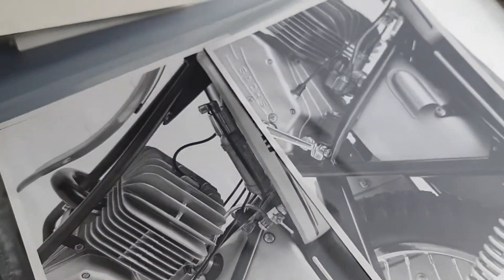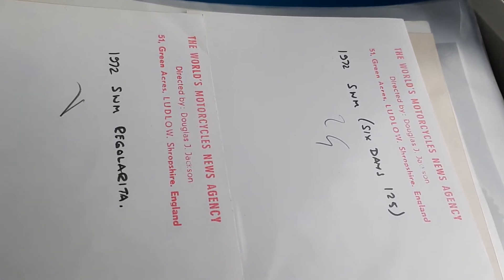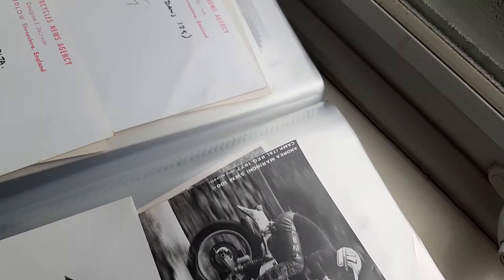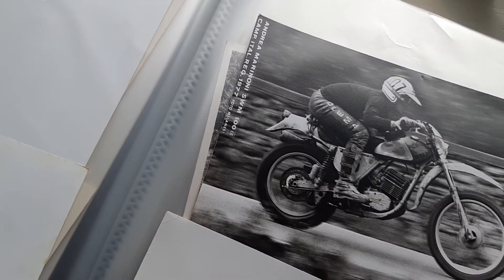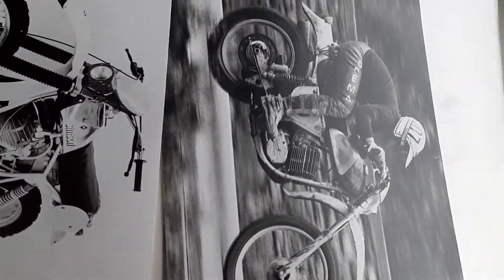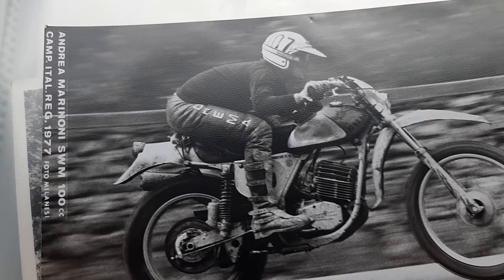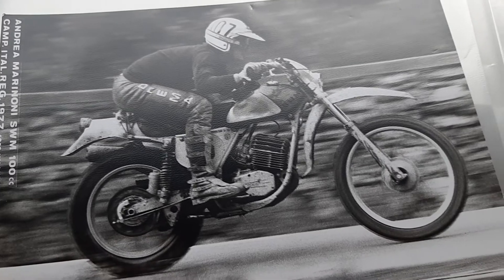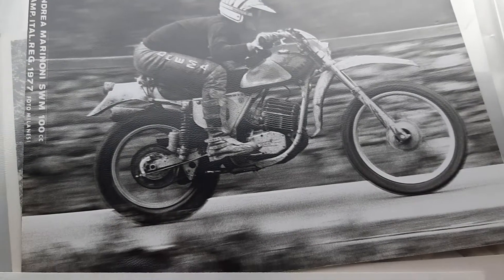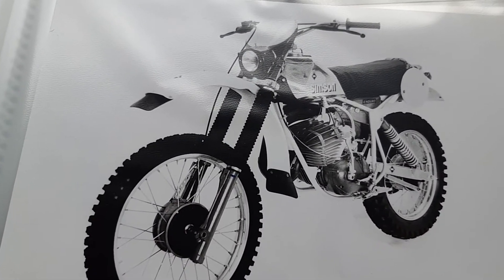This is a beautiful picture of a Such engine, you see — professionally done, obviously in studio. Everything is written on the back of the card: 1972, regularita, etc. Andrea Marioni — okay, Andrea obsolete, Andrea Marioni. SWM 100 — look at this beautiful SWM 100cc. This is a nice Simonini as well, I love the engine fins.